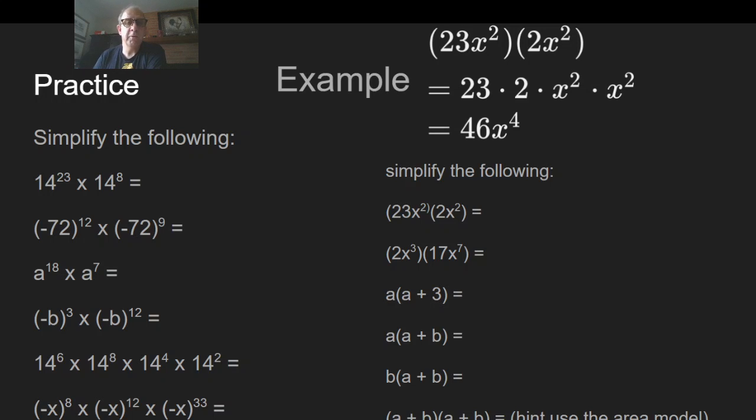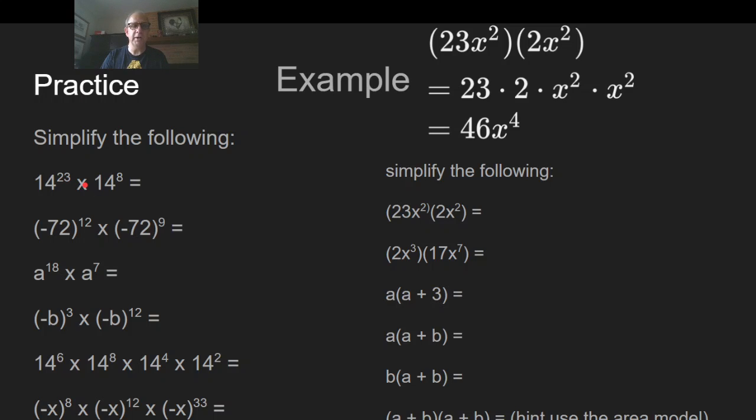Alright, this is part 3 for lesson 2, multiplication of exponents. The first rule of exponents is pretty simple. We're just going to practice some of these. So the first thing I always have to check is, are the bases the same? That's a 14 and that's a 14. My bases are the same.